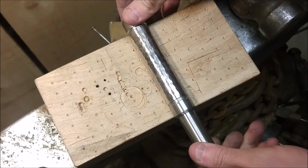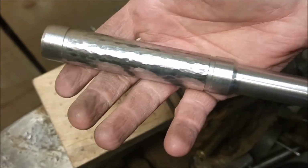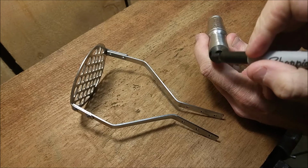So pretty much all the same steps are involved here. The material is a little bit harder to work with. The hand hammering looks great. On the lathe I added a little decoration for end pieces, so a separation from the hammered look.